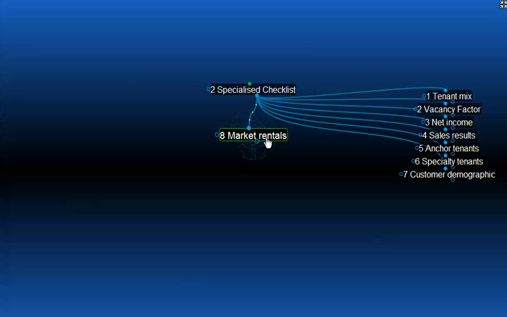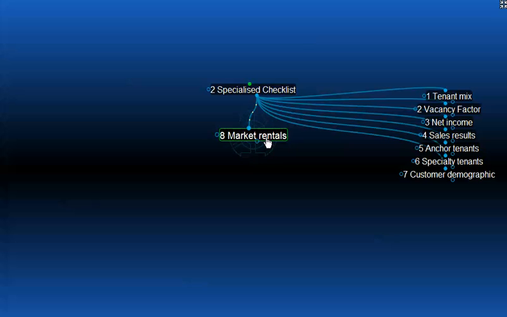That will in turn be impacted by incentives, and there are a few different types of incentives out there. That's where a lot of property will evolve around the lease structure, the incentives, and the rental structure. And of course, the property itself, the value of the property, will be impacted by the lease structure and the incentives as well. So you really do need to know a lot about market rentals.